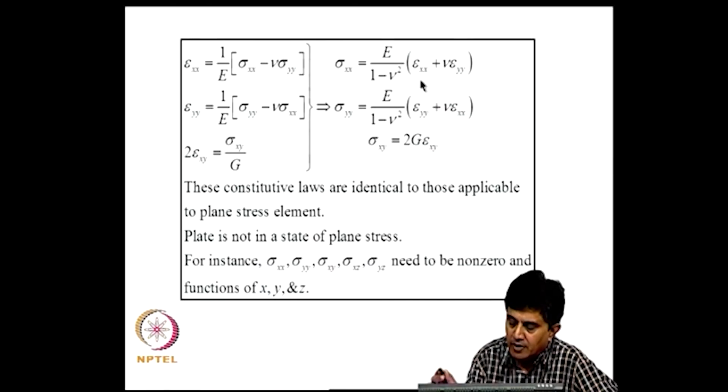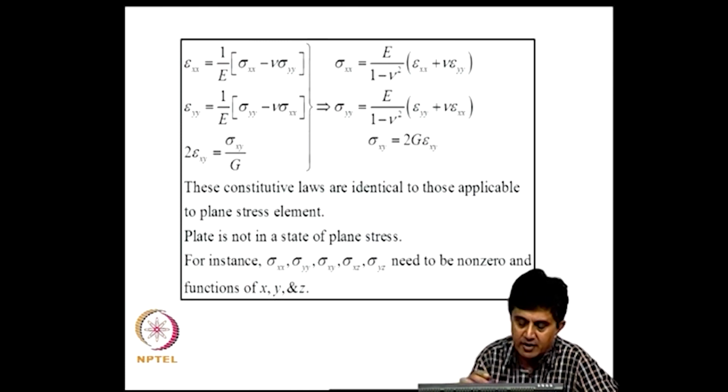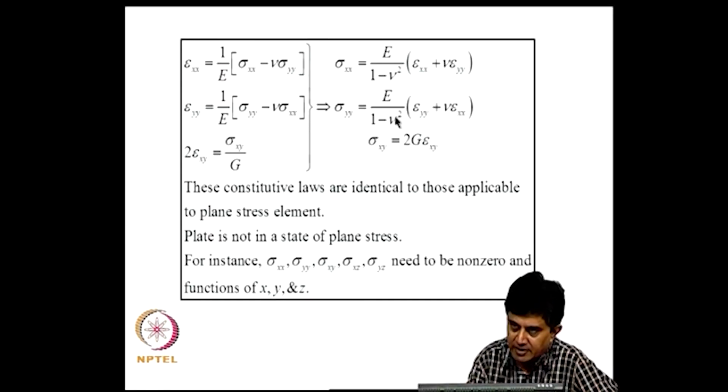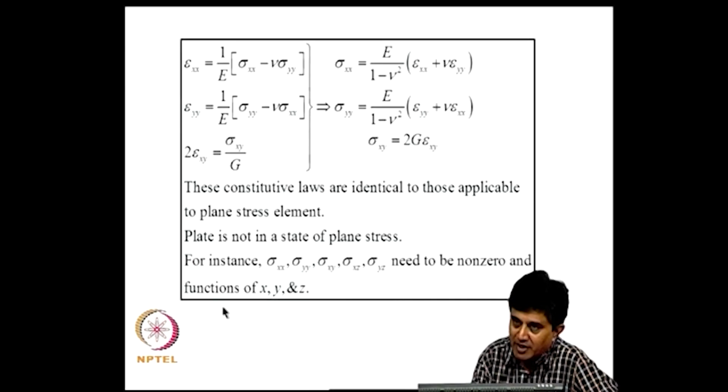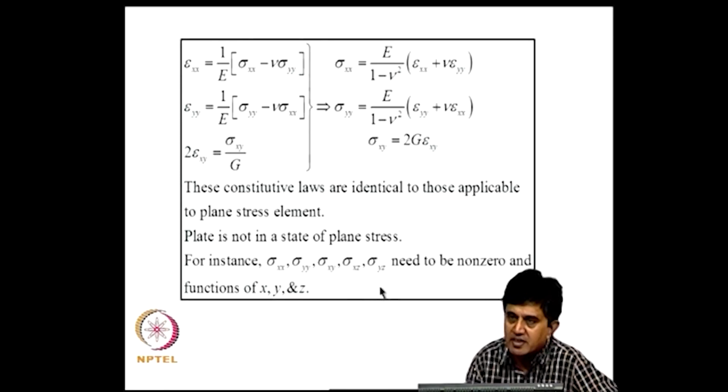Now if you go back and check with the constitutive law that we use for plane stress elements, it turns out that the constitutive law that is emerging here is identical to what was used in plane stress theory. But you should be careful, you should not interpret bending of a plate as a problem in plane stress. There are many variation points, for example sigma xx, sigma yy, sigma xy, sigma xz, sigma yz need to be non-zero in a plate bending problem and functions of x, y and z. This is not true in a plane stress problem.